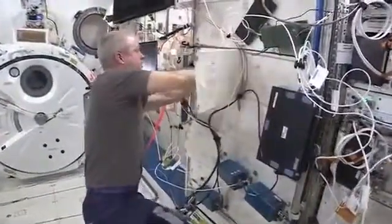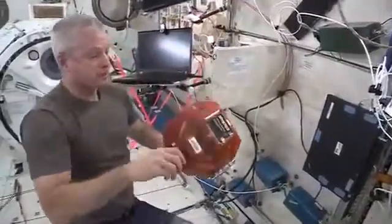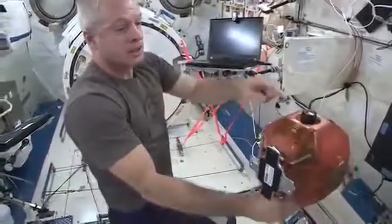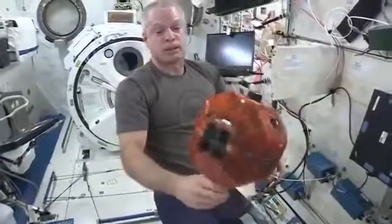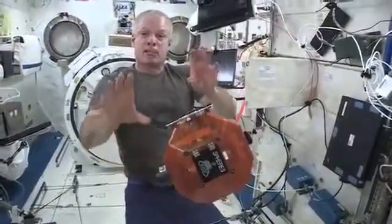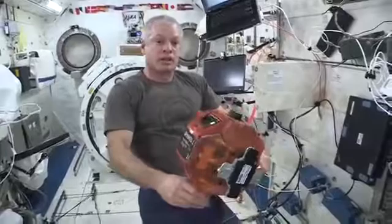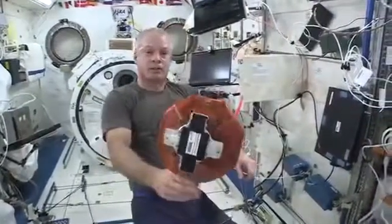Just to get you an idea what it's like in the stowage areas. So here's a sphere. It's got a little CO2 cartridge in it, so it has little jets on it, and this thing can then fly around station. We're getting it set up here to actually put basically a smartphone on it, and it's going to then use its camera and map the inside of the station, and then use that as its guidance navigation, and go ahead and fly a trajectory through station.